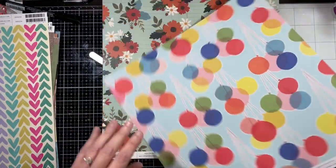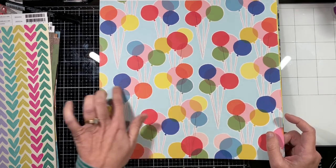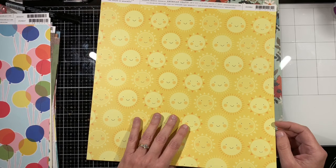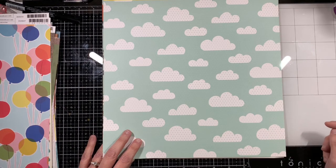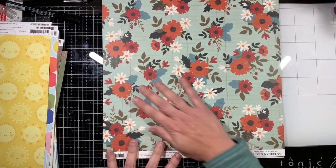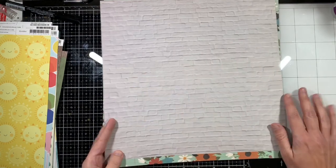These I thought would be fun to fussy cut out. I think this is from the Hooray collection, which I do have the paper pad on, but it did not have this paper in it, so I thought this would be fun to cut out and use as embellishments. This I just thought was super fun — I could punch out some of these suns with my circle punch and use them as embellishments, and then same with the clouds, just cut the sheet in half. I love these florals for a fall layout — I'll fussy cut all the florals and save this side as a background paper.